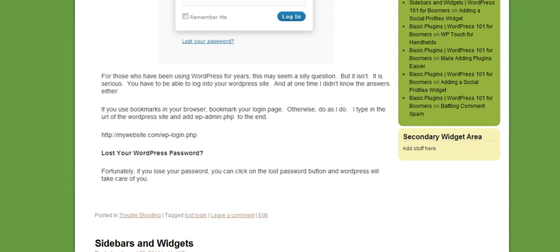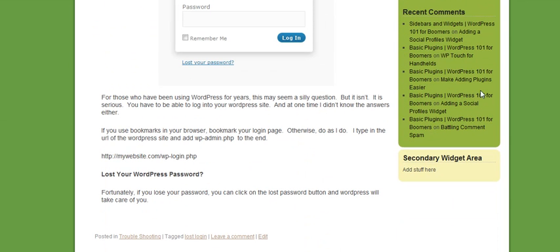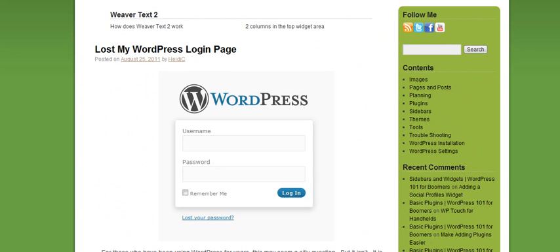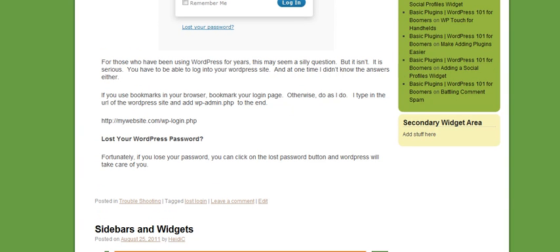So here you can see these are the two widgets. You see the top one and the bottom one, and the two different colors. And I can change it. I can make this one a lighter color and this one a darker color. They can both be the same color. But this way, if you have two different separate widget areas on the side, you can kind of differentiate it and put different types of information in one spot and the other. Anyway, that's how the secondary widget works in changing colors.